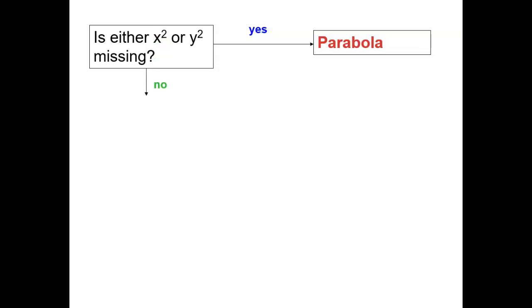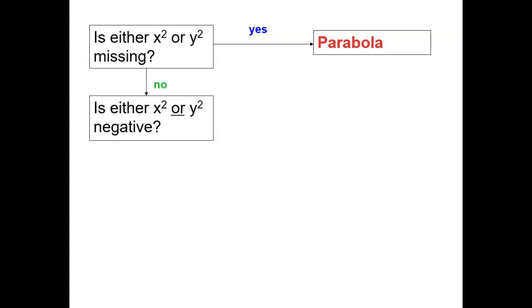So the first thing you're going to ask yourself, you're going to be looking at one of those big long equations with all that stuff in it, and you're going to say, is either x squared or y squared missing? And if you say yes, then you're going to know right away that that's the parabola, because of the 4 conic sections, the parabola is the only one that has either x squared or y squared, but not both. If you say no to that question, then the next thing you want to ask yourself is either x squared or y squared negative? Okay, if just one of them's negative and you say yes to that question, then you know you have a hyperbola because it's the one that has one positive fraction and one negative fraction.